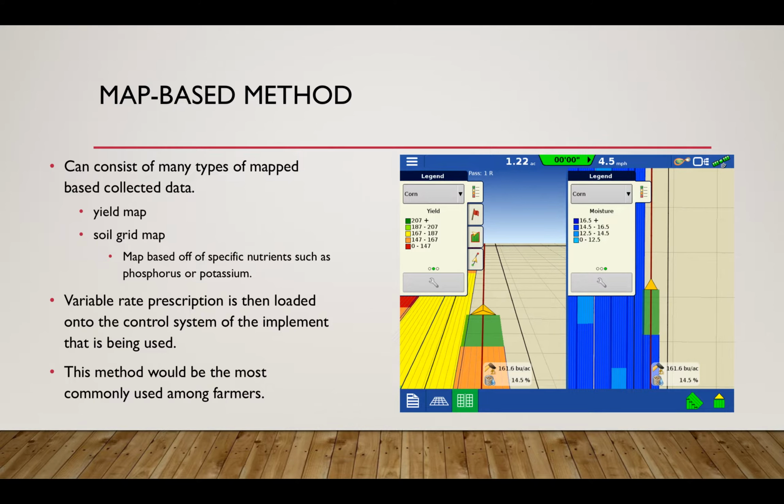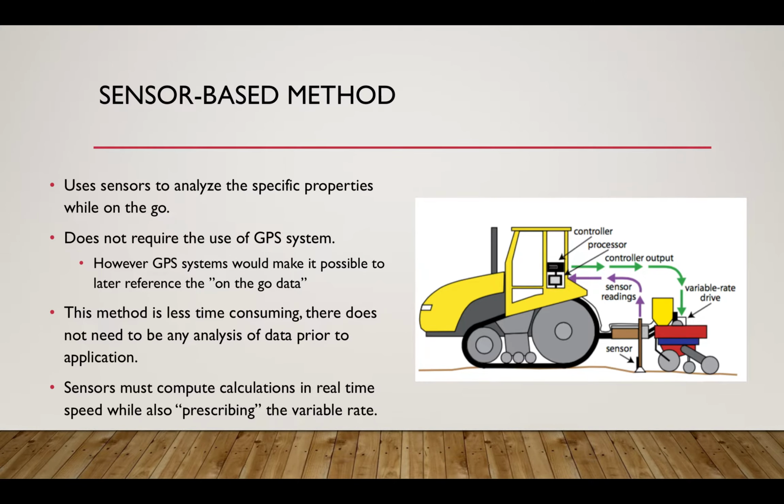We'll talk about that here in a little bit, but I just wanted to give an idea of what I meant by a map-based method. And like I said, this is probably the most common versus the sensor-based method. I see this in more research trials than anything. But sensors on a planter, for example, will go before the planter, and they'll send a reading back to the computer, and then that will automatically adjust the variable rate drives on a planter or a fertilizer buggy or even a sprayer. Let's say I've seen them on sprayers.